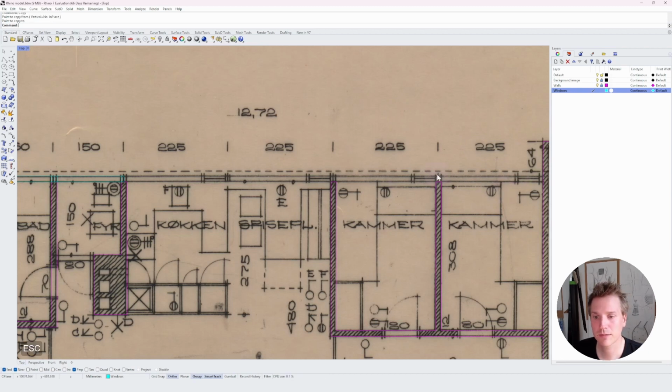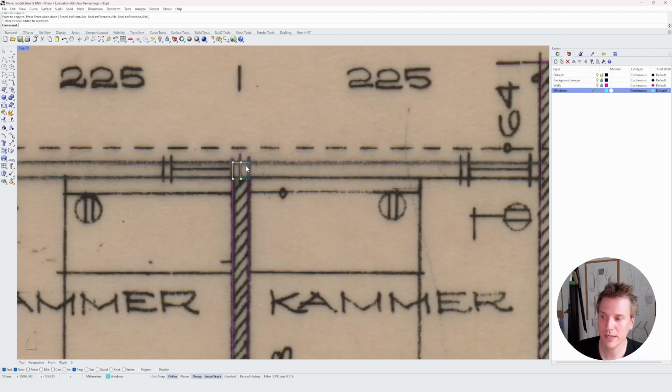So I know that the frames that connect to the walls are actually the same. So let me just copy those 2 over here, copy, then click here to copy it from that side of the wall. And let me put it here. And I'll just delete this for now because I'm going to copy this window over to fit the rest of them. Again, I want to copy this over so it touches the wall perpendicularly. And now there's another frame here.